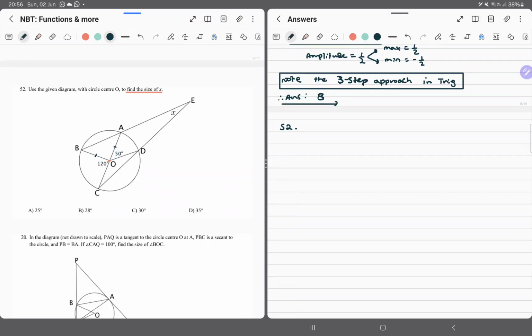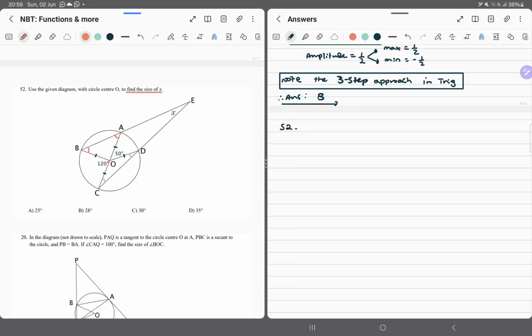So these are radii. If these are equal, they already create isosceles triangles. So that means that angle equals that angle. These are the angles opposite the equal sides in a triangle. So that angle is equal to that angle. Same story. Angles opposite equal sides. Okay, great. But now how will we find x? This is interesting if you ask me.